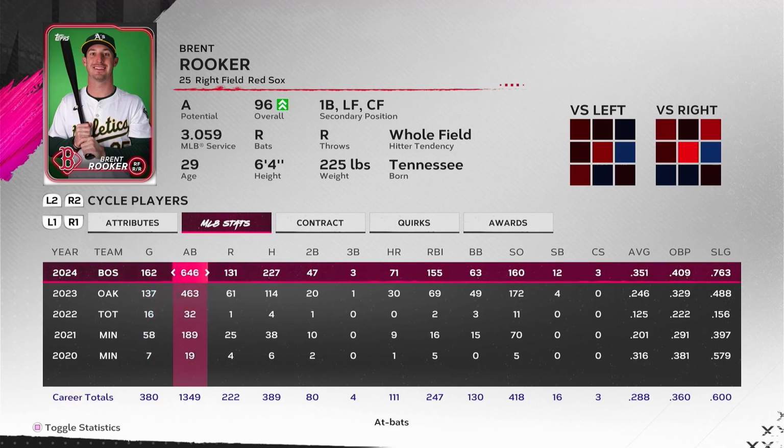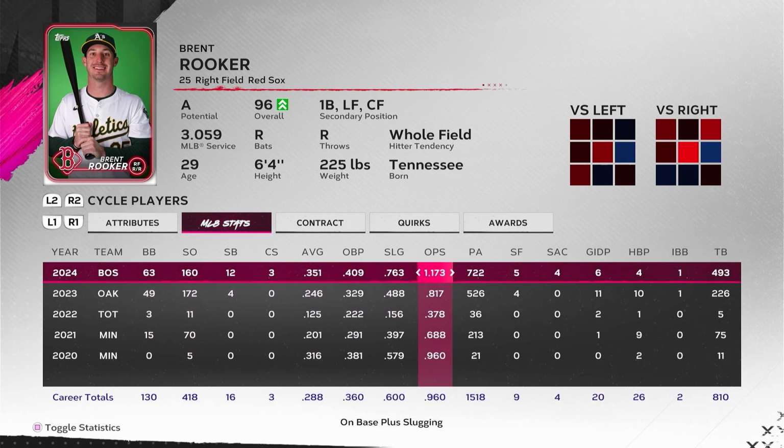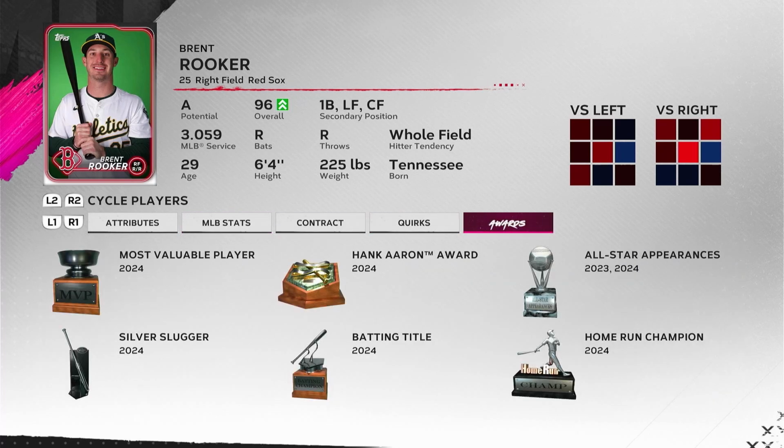But my actual MVP best season was from Brent Rooker, who pulled off a triple crown, MVP, 227 hits, 71 home runs, 47 doubles, and 155 RBIs in one season for the Boston Red Sox. Never did I think that Brent Rooker was going to be the top guy, but I guess he was really, really good in this simulation.